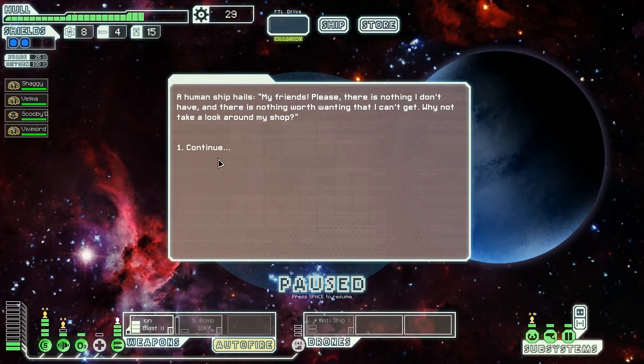A human ship hails us. My friends, please, there is nothing we don't have, and there is nothing worth wanting that I can't get.